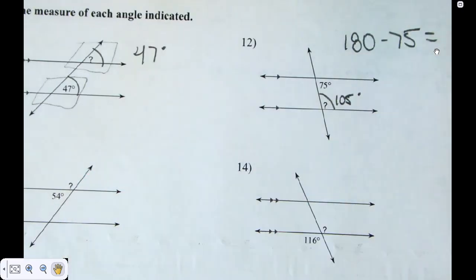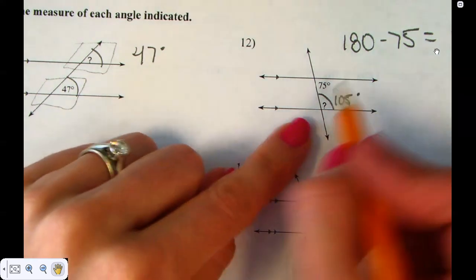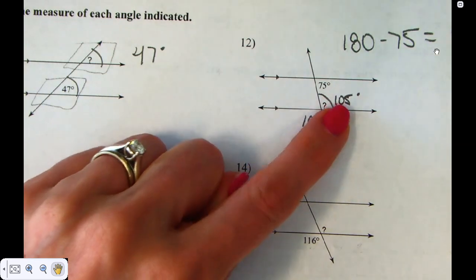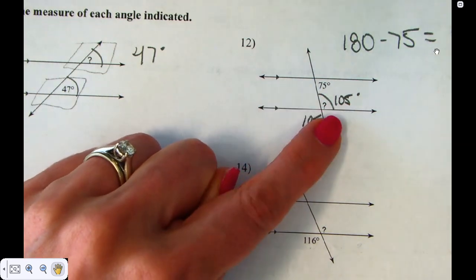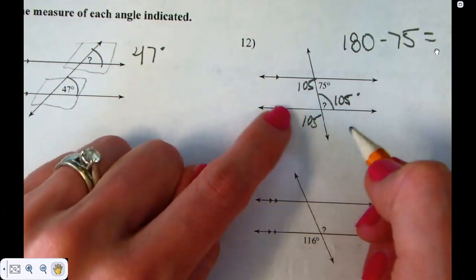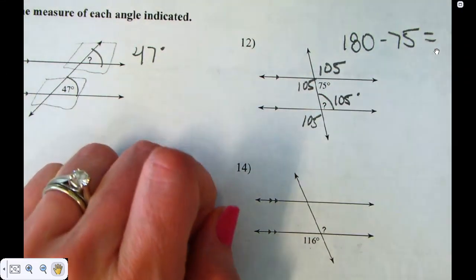Given that information, I just want to show you how it works to be able to fill out all the other angles. All you need to know is 2 of the angle measurements, and you can fill out the rest. We know that vertical angles are congruent, so I can add that in. I know that alternate interior angles are congruent, and I have another set of vertical angles. I can do that with the 75.